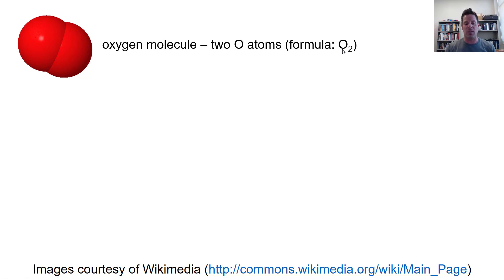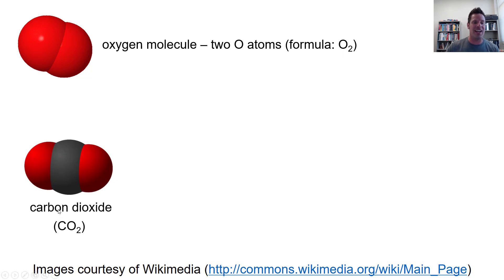Let's get a little bit more complicated then. Here's a molecule, carbon dioxide, that has three atoms in each molecule: a central carbon atom, represented by this darker colored sphere, bonded to two different adjacent oxygen atoms, represented by the red spheres. You'll notice that this molecule's formula is CO2, indicating that there is one carbon and two oxygens per molecule of carbon dioxide. The subscript 2 tells us how many oxygens there are per molecule, two, and there's no subscript next to the carbon. Whenever you see no subscript, it's an implied or understood one. So this is kind of like saying C1O2.